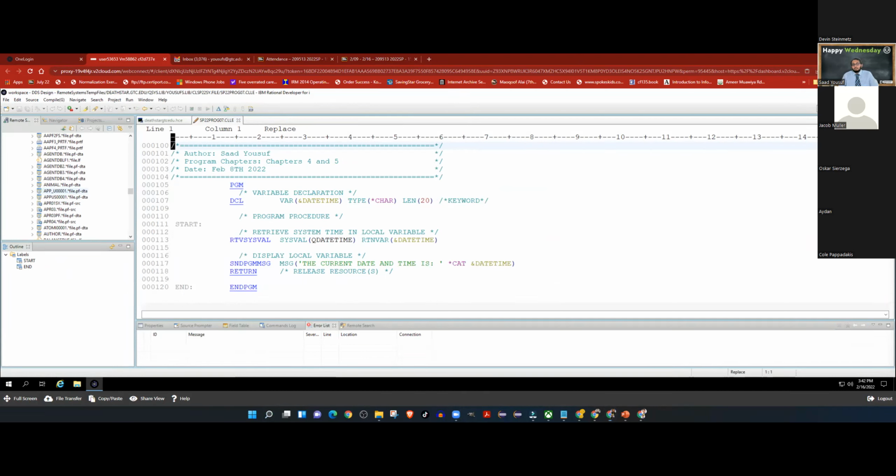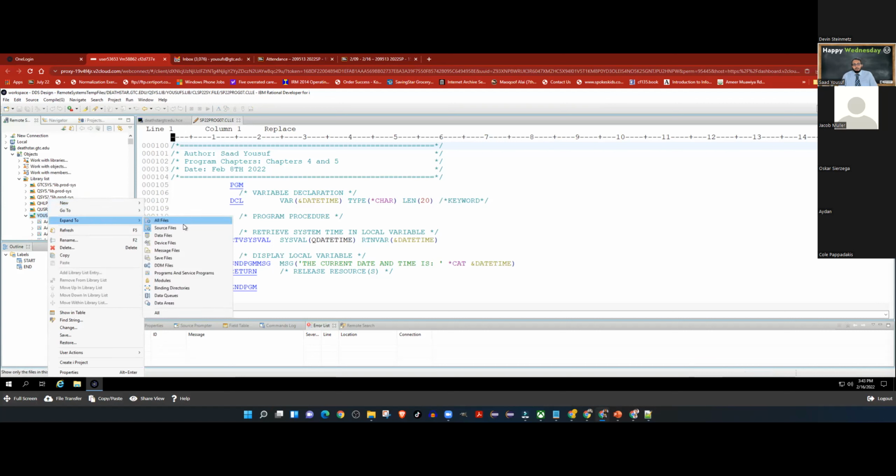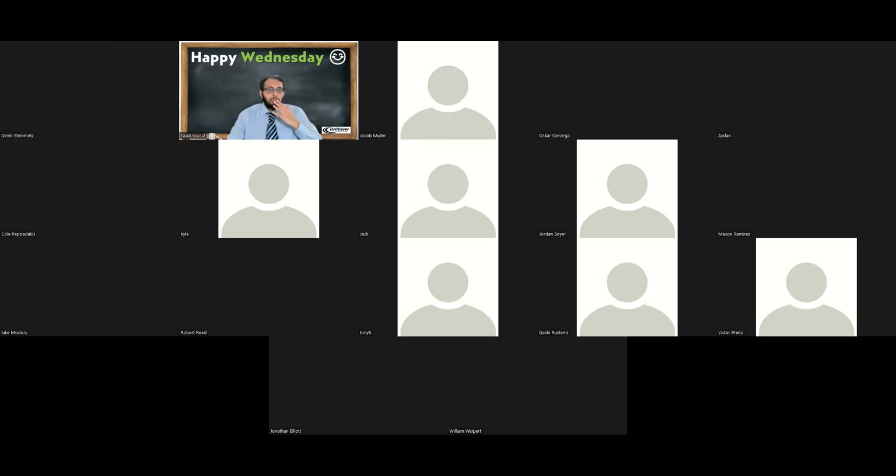For some reason, it won't let me open my CLLE programs. It's opening up a module and then it's opening up the name, but when I double click on it, it doesn't open anything. Okay, can you share your screen, please?